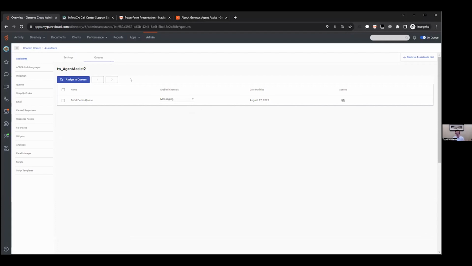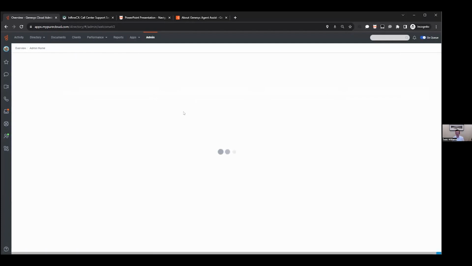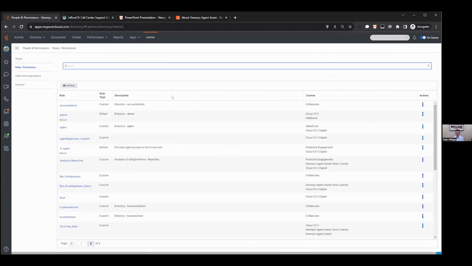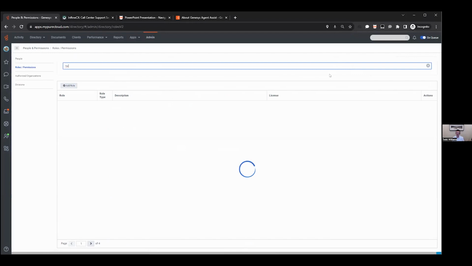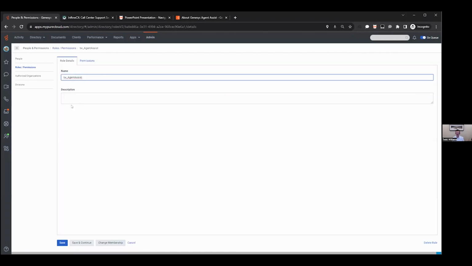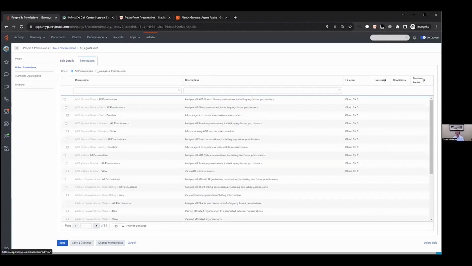And then from that perspective, it is kind of roles-based. If you're familiar with Genesys, you would be able to come in here, set up a role, and then that role would have the right permissions that you could leverage for using Agent Assist. So here I've set up a custom role with appropriate permissions that gives it access to leverage that as an agent. And then from that perspective, I can use the features as that digital channel I'm interacting with. I'll have access to the Agent Assist features.